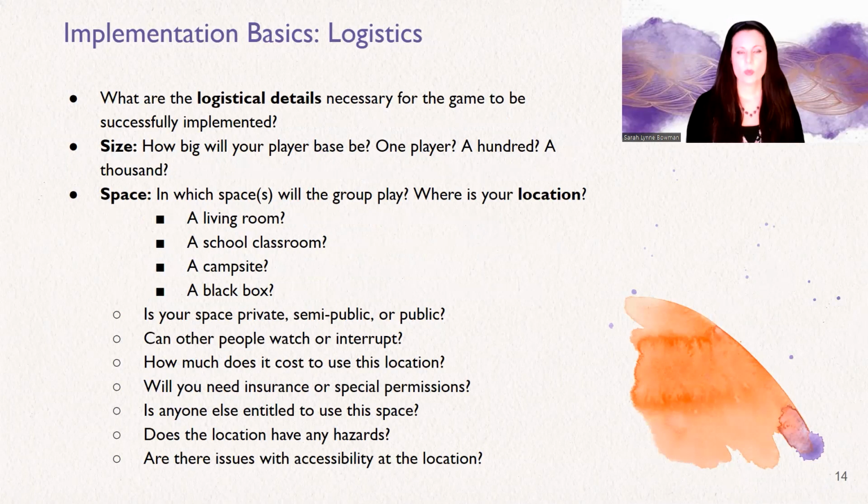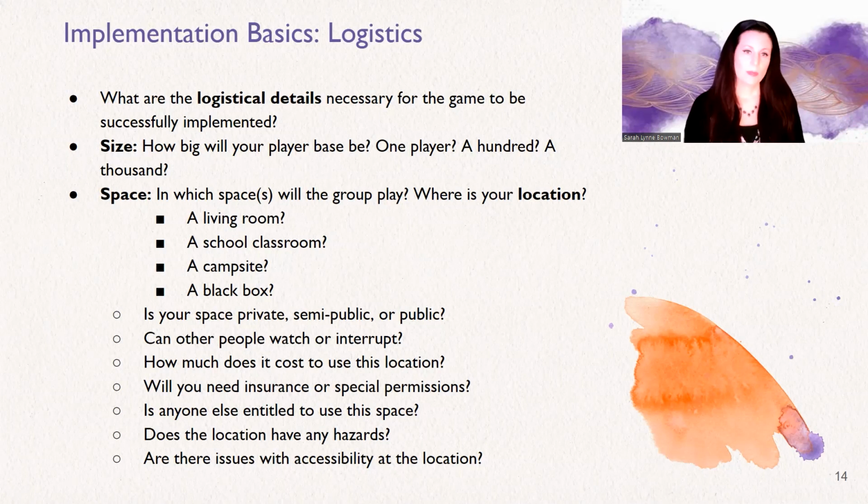In what space will the group play? So where is your location? Is it a living room? Is it a school classroom, campsite, a black box? Each of these have different implementation needs. If you already have a living room, then you probably have food and shelter and all of those things fairly nearby. But if you're on a campsite, then you're going to have to reconstruct all of those things.